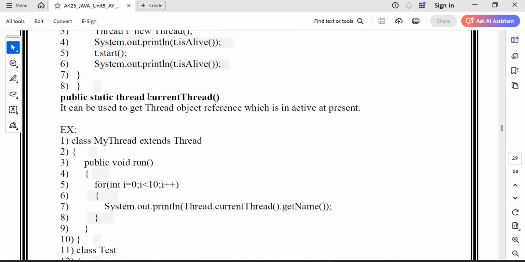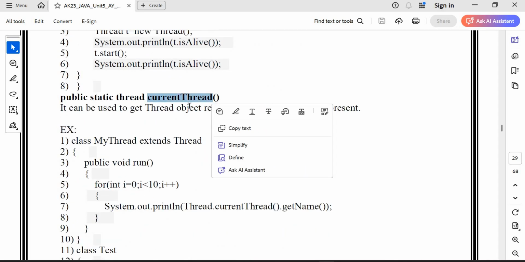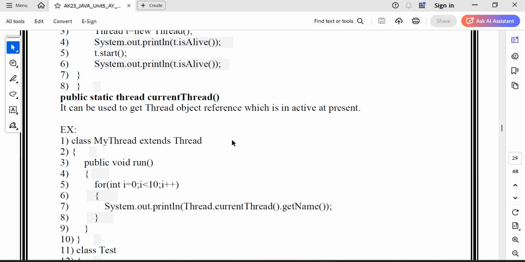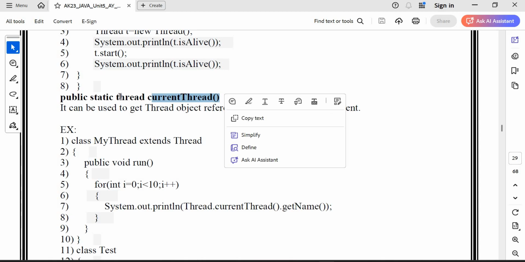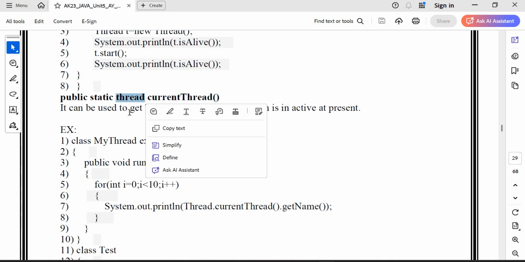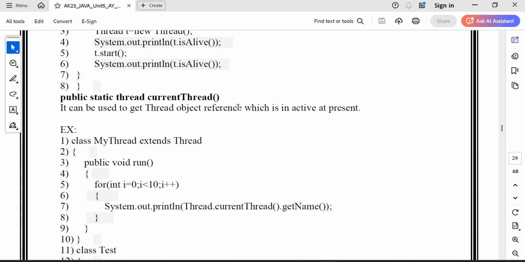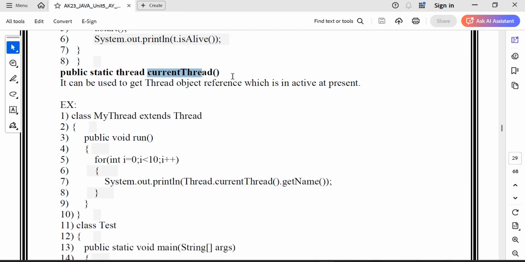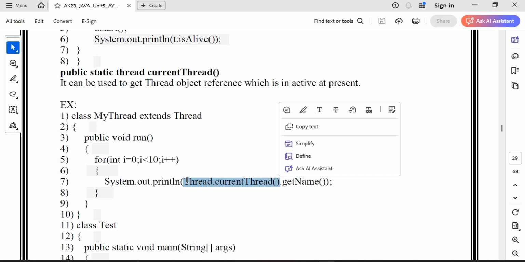Next, another method is currentThread. The currentThread method returns the thread object which is active at present. This is also a static method, so you can call it using the Thread class name.